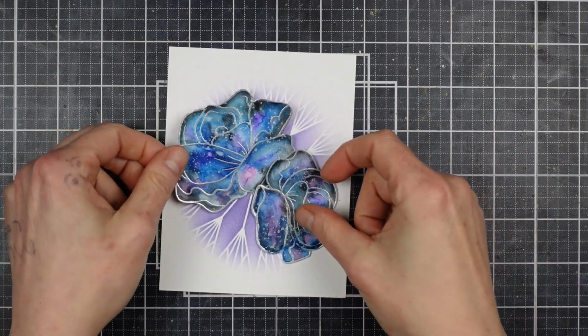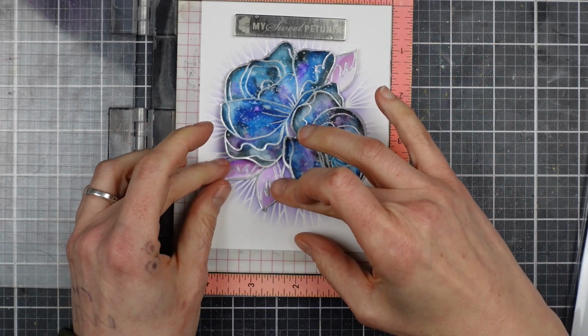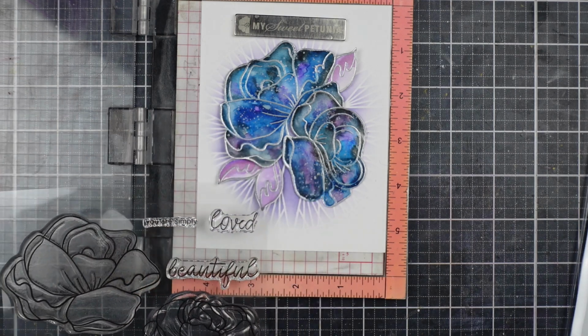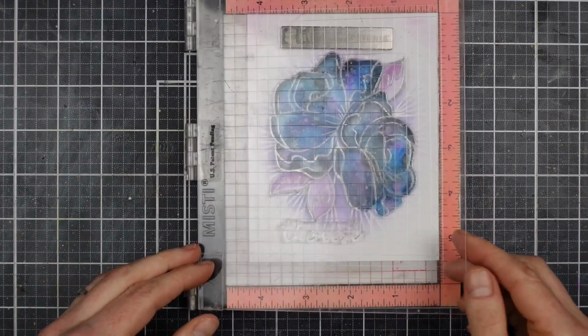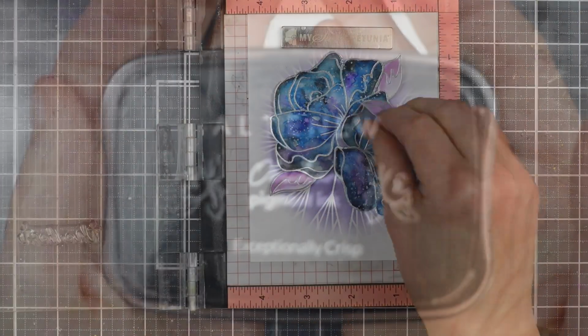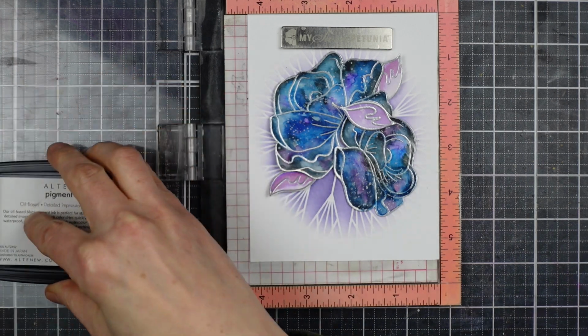I'm just going to lay down my flowers just to see where I want them to go, and by placing the entire piece in my MISTI, I can make sure that I get my sentiment exactly lined up. I haven't adhered those florals at this point, so I've got a bit of wiggle room, but I wanted to make sure that I got my sentiment that I'm stamping directly onto the panel behind it in the right place so it wouldn't be covered up by any of the leaves.